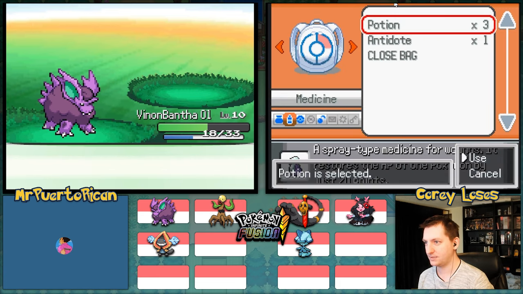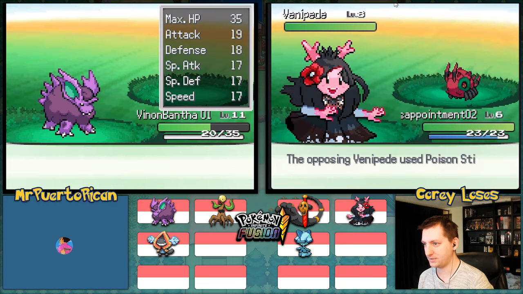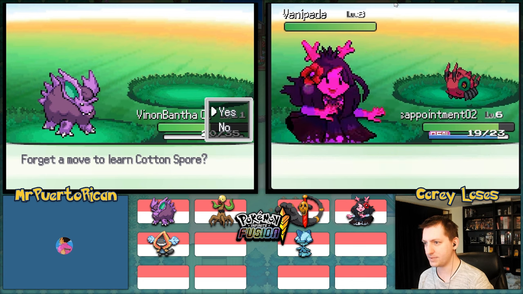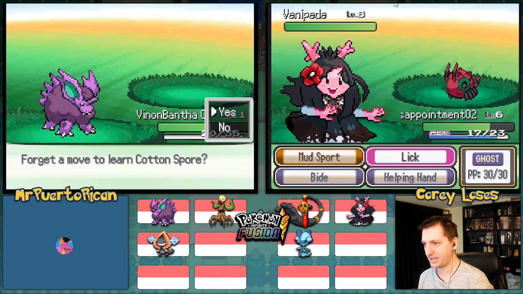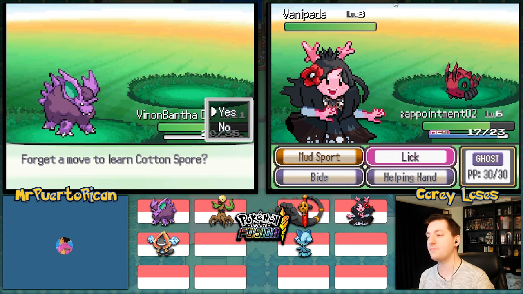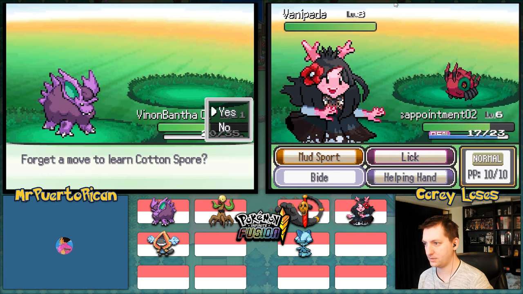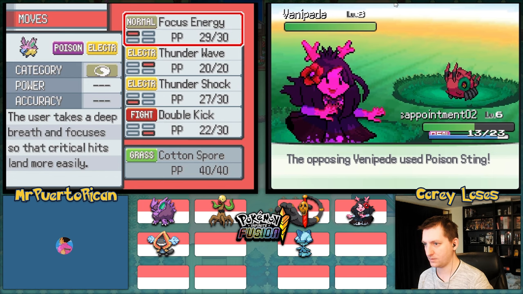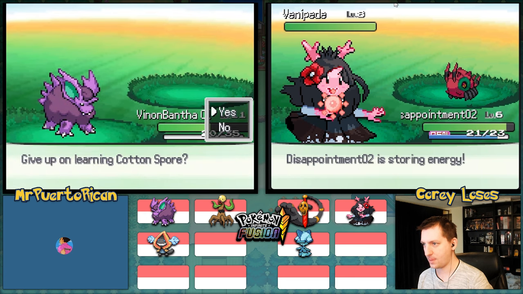Uh-oh. I need to potion on Cloud. This is going to be super effective. Oh, it's not. Do I resist for something? Okay, I might is see if fairy? I can get... I think... Oh, right, I'm fairy, not psychic. Yeah. I keep thinking I'm psychic, but I'm not. From the olden days. What's cotton spore? Oh, speed reduction. I'll skip that.